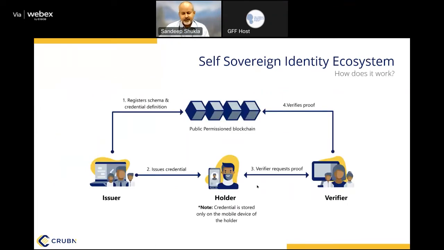So the idea is based on blockchain technology. So here is the overall architecture. Normally an identity issuer such as UIDAI, it could be a driving license office, it could be your voter ID card office or your bank or any kind of issuer, would first register their identity schemas. The identity has a special data format, what kind of fields are there in the identity. All that, and its public key, goes on our blockchain. It's a public permissioned blockchain.